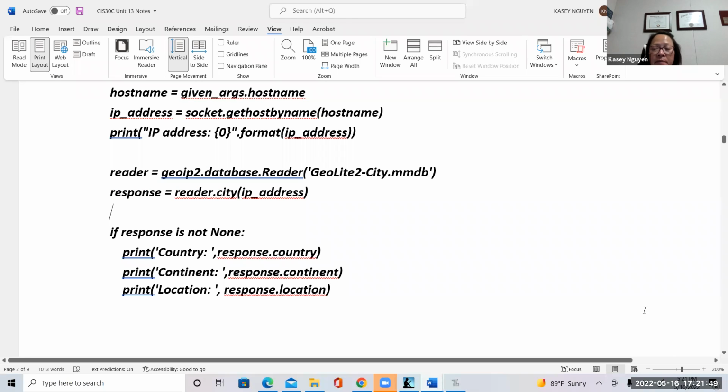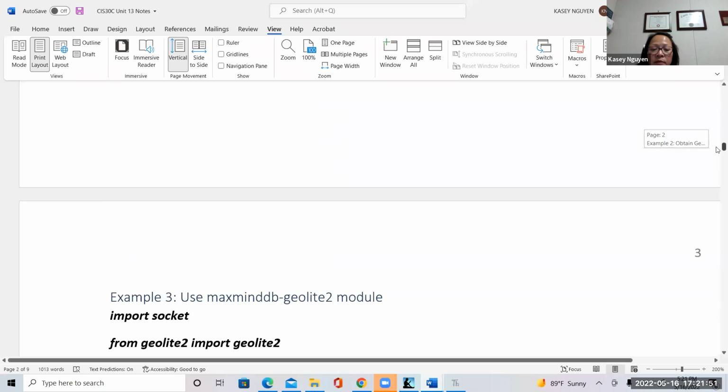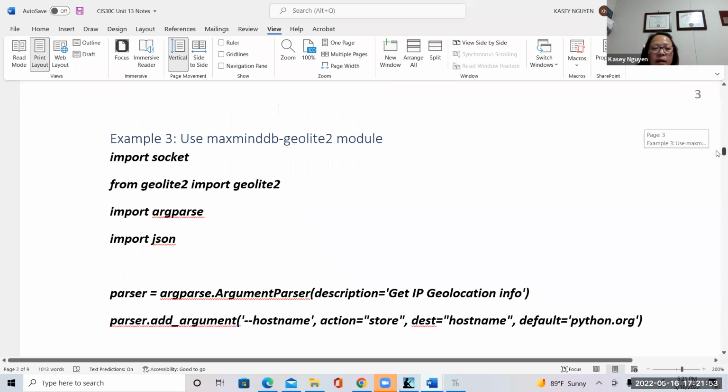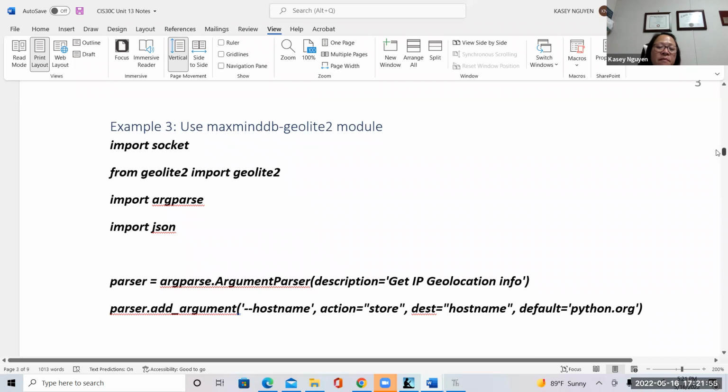Okay, so that's one example, which is GeoIP2. This is the example for MaxMind DB GeoLite. So we are going to use GeoLite 2, and we're also going to use argparse, JSON, and socket.